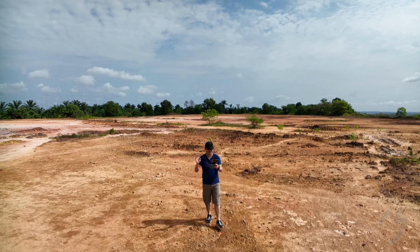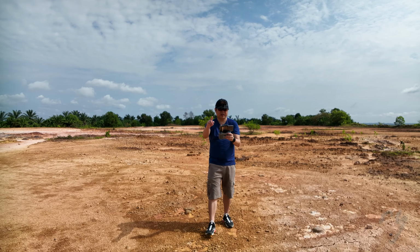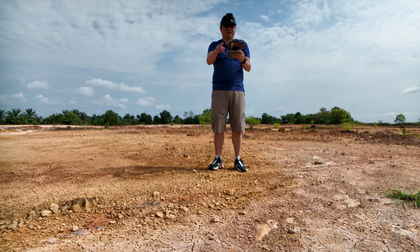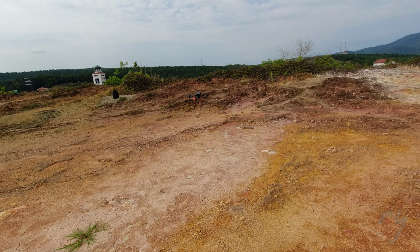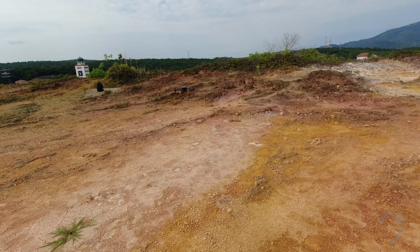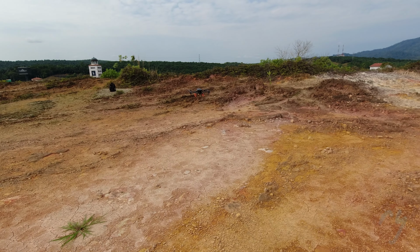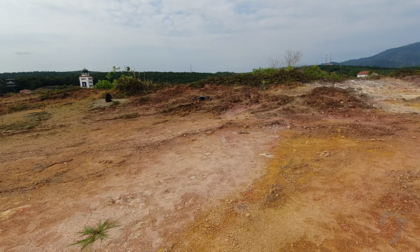So that's me. So we'll land this and take out the wide angle lens and we'll put in the normal lens. Let's do drone, right? Yep. Let's do drone.